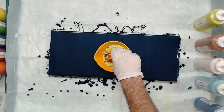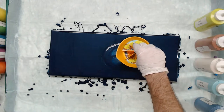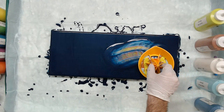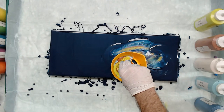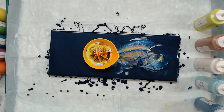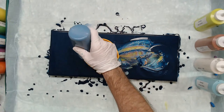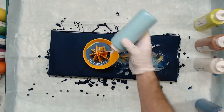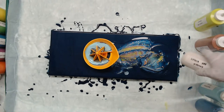Time for a drag. You gonna drag or you gonna pick up and run? Ooh. Interesting. You may have to put more paint in, huh? Ooh, I like when you turned it out. I would reload it and do it again. Ooh, that's pretty. I like when you turned it and gave it that swoop.